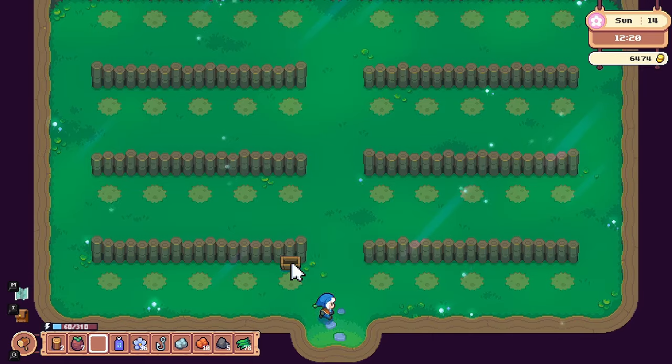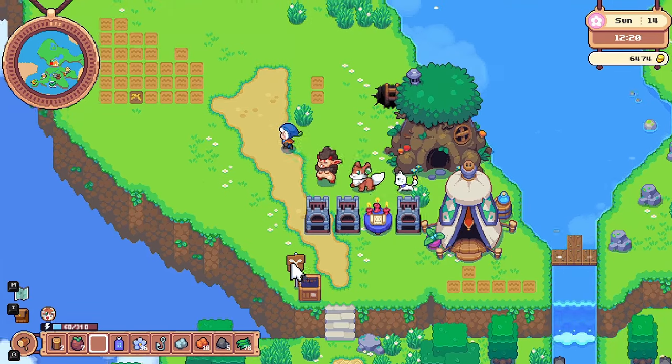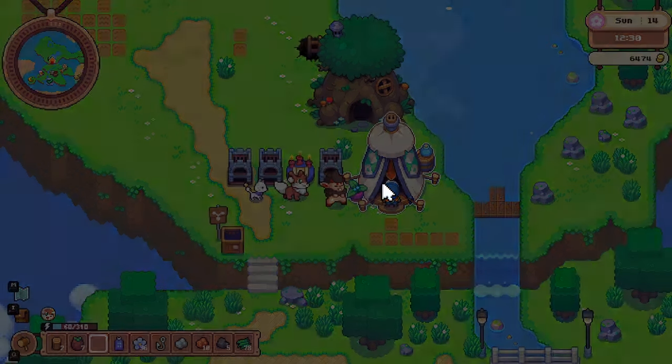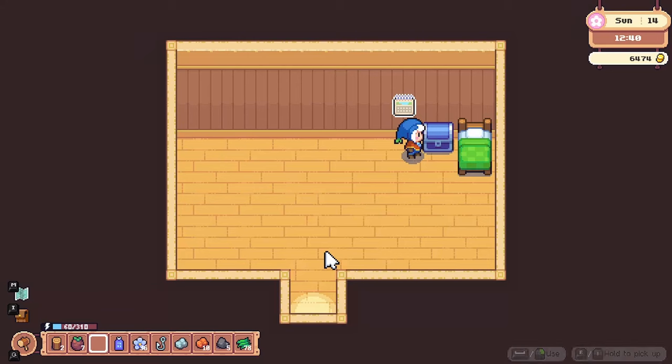Let's go, everybody! We got a freaking spirit barn. I also just realized it's, like, blocked. How am I going to make the thumbnail? And I can't pick it up. Oh, that's tragic. Oh, that's so bad. I'll get over it. Let's go. Let's hatch our first egg in there.